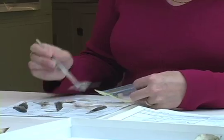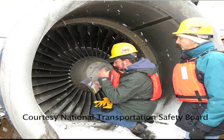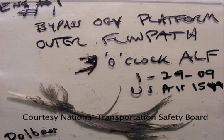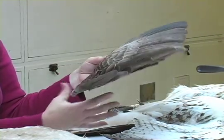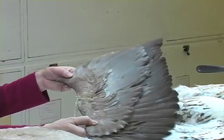Species identification is the first step in the bird strike prevention process. Immediately after this bird strike occurred and the evidence was collected in the field, it was hand carried to us. Because it's an important case, we wanted to use all of the tools in our toolbox. We had whole feathers that we could bring out into this large research collection and match up with museum specimens to confirm it was a Canada goose.